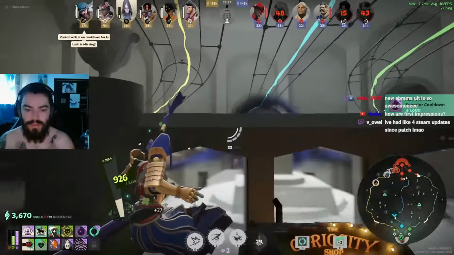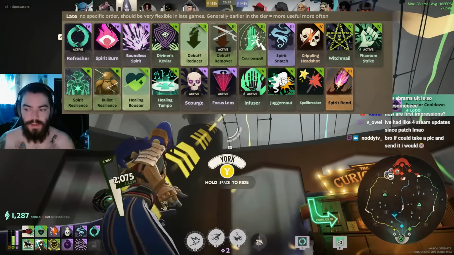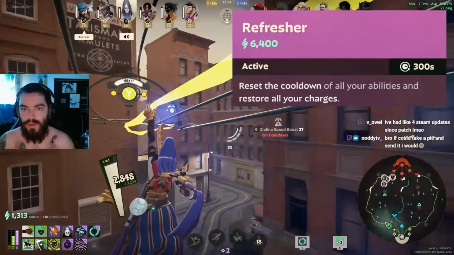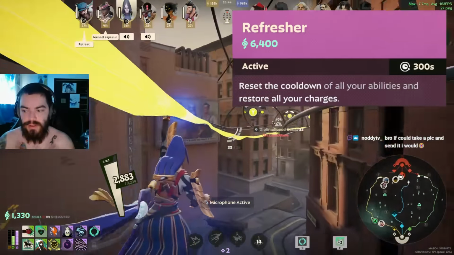And then finally, moving into the late game. As always with my builds, the late game doesn't have a specific build order, but generally earlier in the category is more useful more often. Starting off with Refresher, staple Yamato item. It doesn't give any extra stats anymore, but it's still amazing.